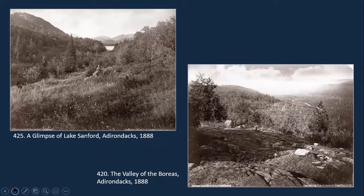A little further to the east is a picture from a hill looking at the Valley of the Boreas. In this case I'm sure that he has burned in a sky — it's rather noticeable. He often did that starting very early with his smaller photographs: he would combine images, a sky image from one negative with a landscape from another to create a dramatic effect.